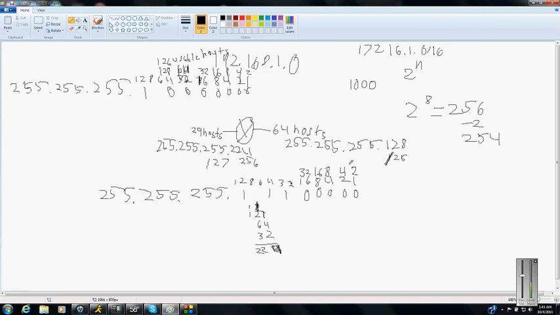Now you can start with 2 and go all the way up to here, but you will notice that you will get 256 when you keep adding up. So I would automatically remember that the last one in the 4th octet is 256. Okay, now going further, 512 beginning in the 3rd octet. The next one's 1024. Minus 2 is 1022.